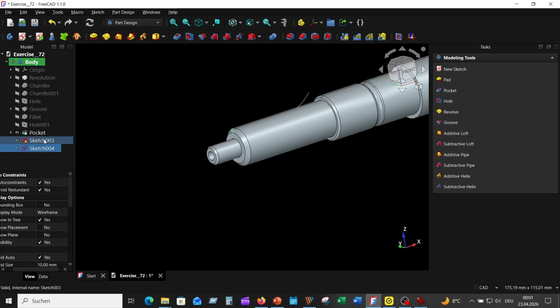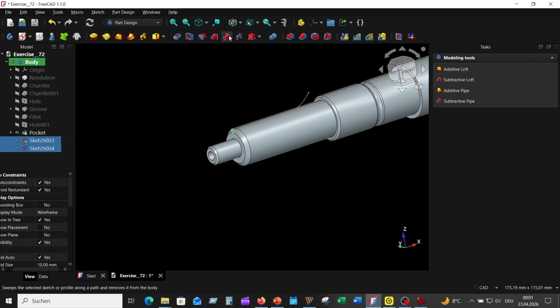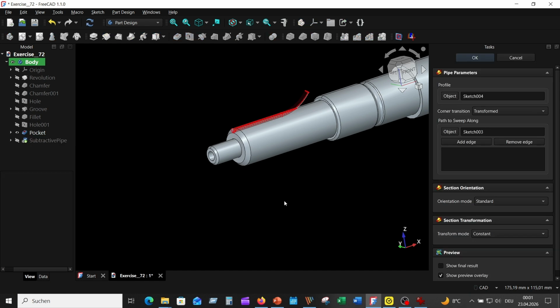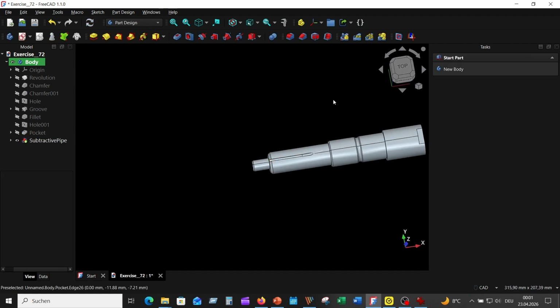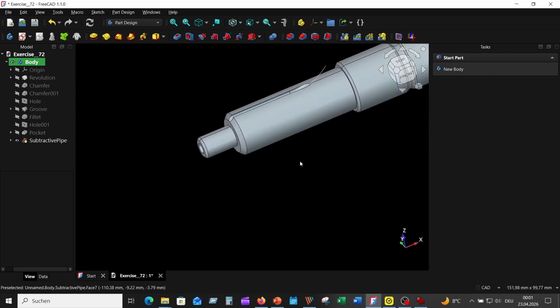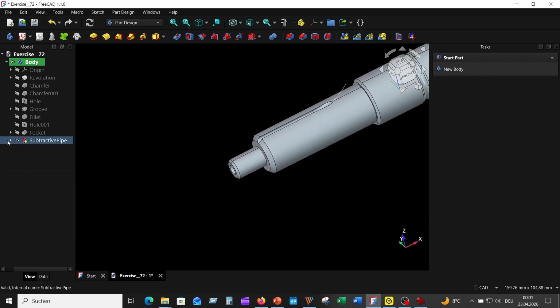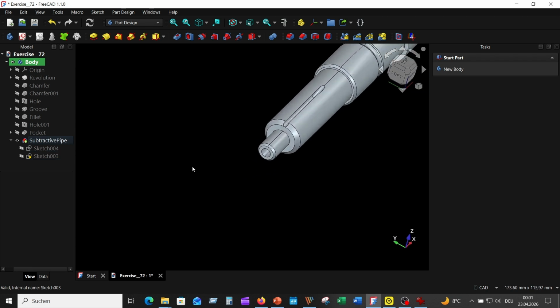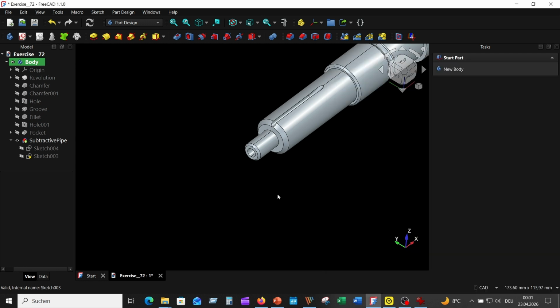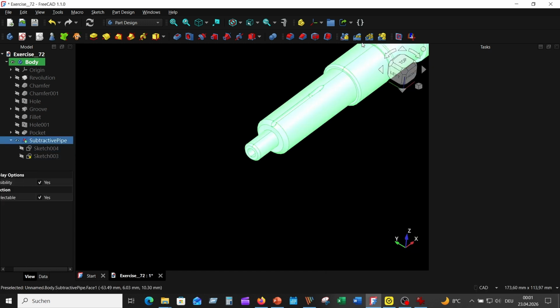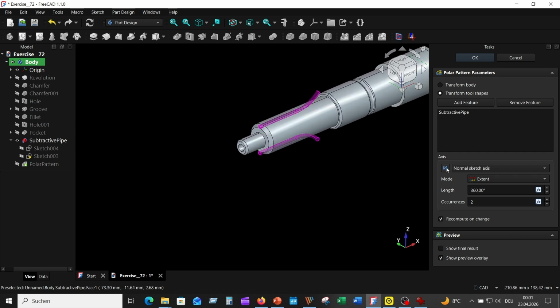First, select the profile and the path sketches, and then activate the Subtractive Pipe tool. Next, select the Subtractive Pipe and then activate the Polar Pattern tool. Set the number of grooves to 14.